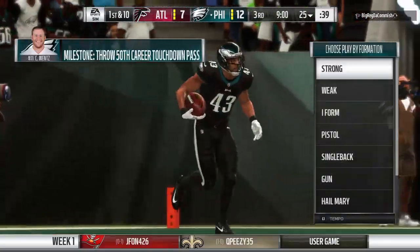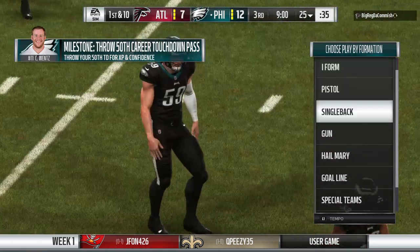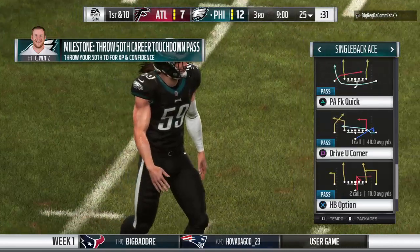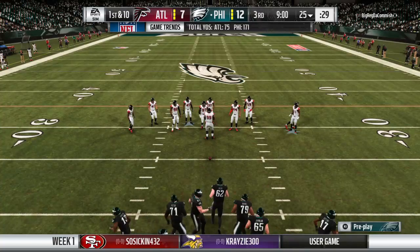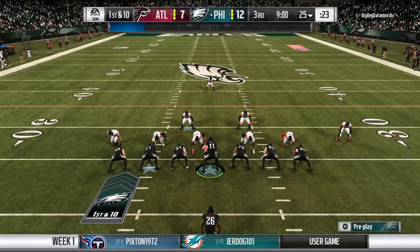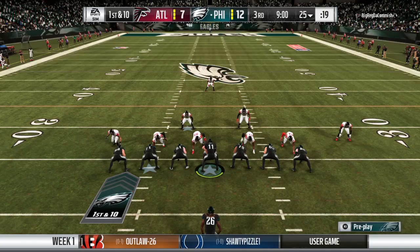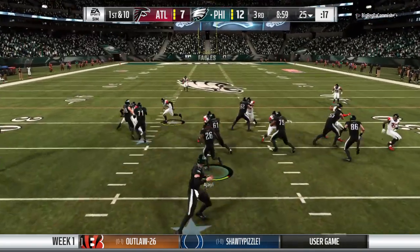Out come the Eagles now as they'll go on offense first here in the third quarter. They have the lead now. They'll be looking for some separation here as we begin the third quarter. I like the way you term that because now I think they go a little bit deeper into their playbook. They like what they did in the first half. That worked okay. But in order to get the separation that you just talked about, change things up a little bit. Change your tendencies. Try and hit them a little bit more with some things they didn't see in the first half. We'll see if they do just that.